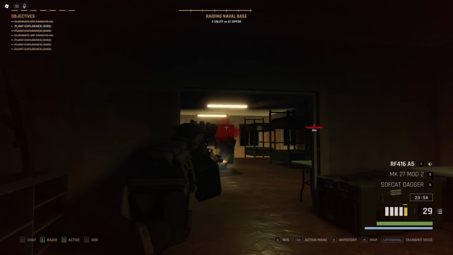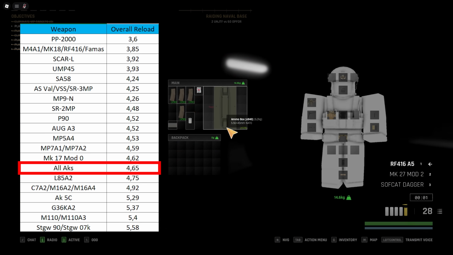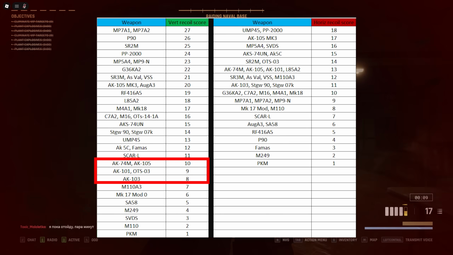Now we are moving to the AK family. Since AK-103 was in the video with battle rifles, it won't be in this video. Before we start, I should mention that all AKs have the same reload speed, which is on average level compared to other weapons. And also that most of them have pretty high recoil, so it's not really worth using them in PvP, for example. At least if we compare them to 556 weapons.